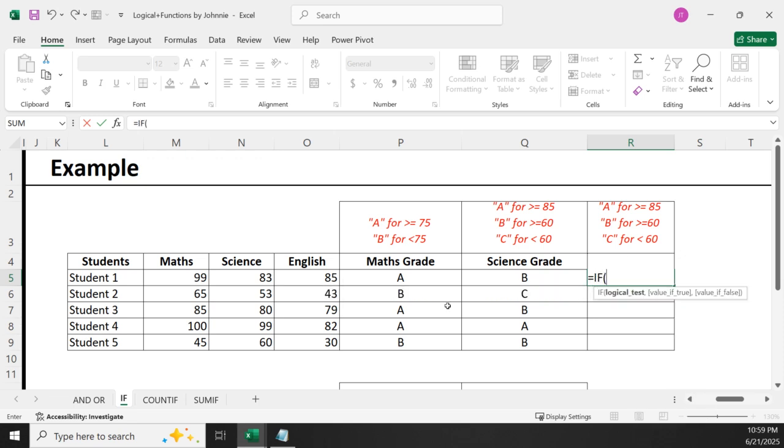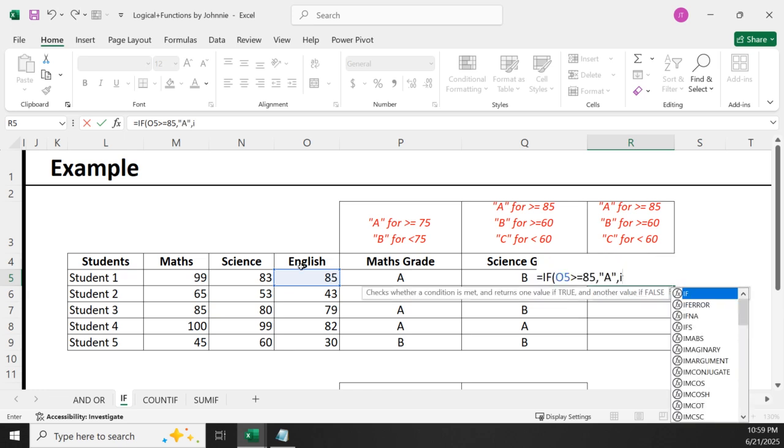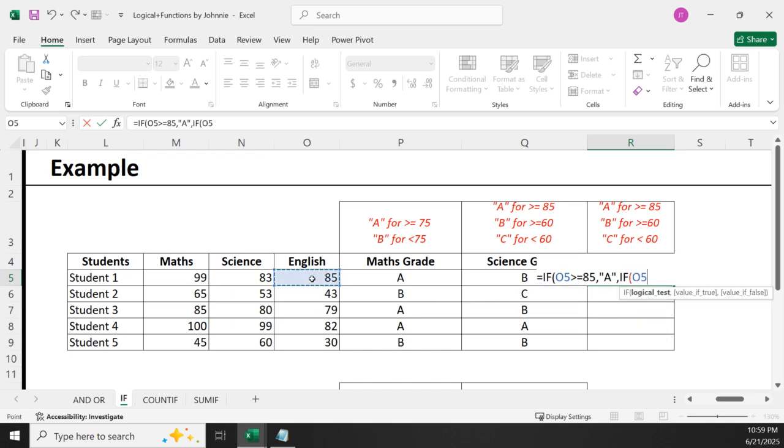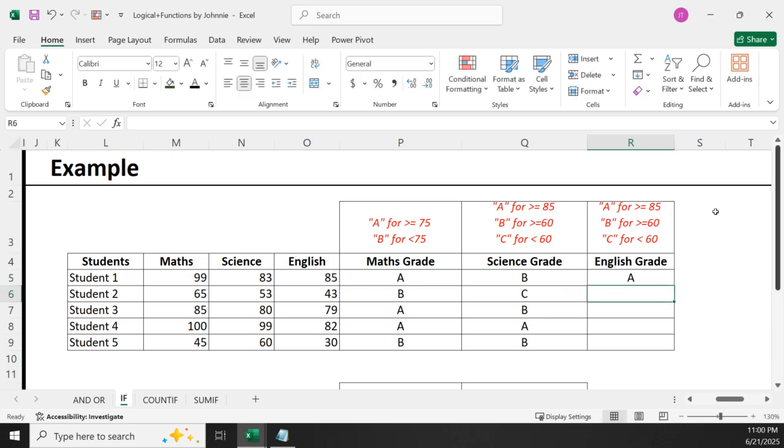If this was stopping, greater than or equal to 85, then we have A. If greater than or equal to 60, we have B plus, C. So that is that.